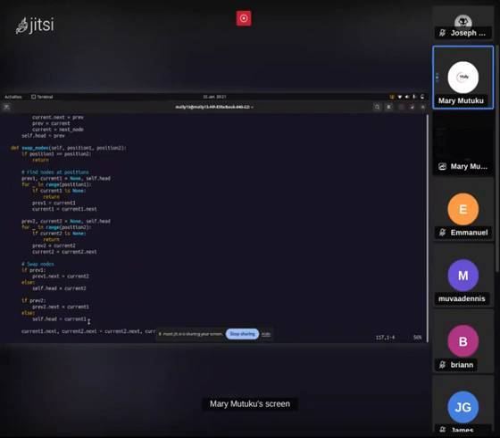Now we are swapping nodes, so we have this function swap nodes. Like I said, the self refers to the linked list itself, since this is a function within the class linked list. This self is the object. And then we have the positions that we want to swap, maybe from position 1 to position 2.